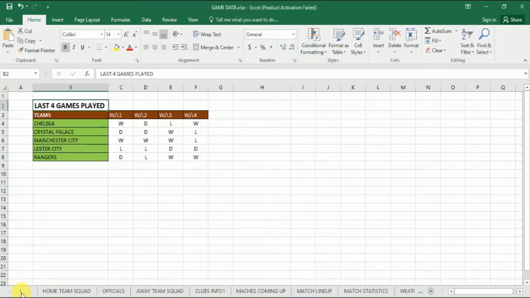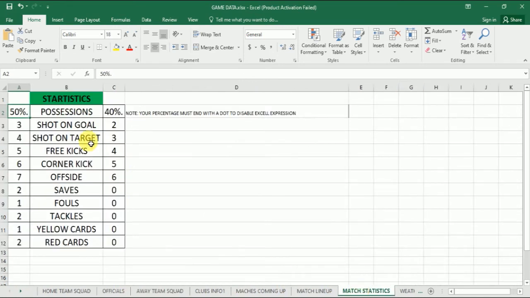the Excel sheets. Just come here onto your Excel sheet and go to match statistics. So this is where the game possession is being shown. So if I come here and say that I want to change this possession to 20, and here will be 80.